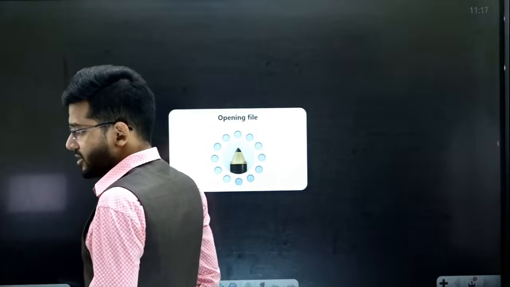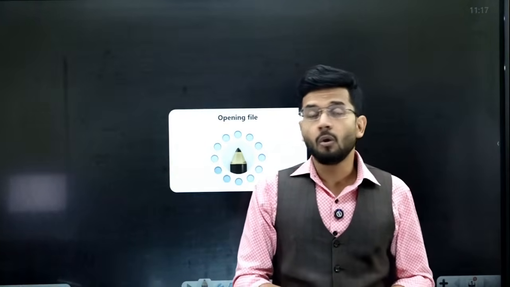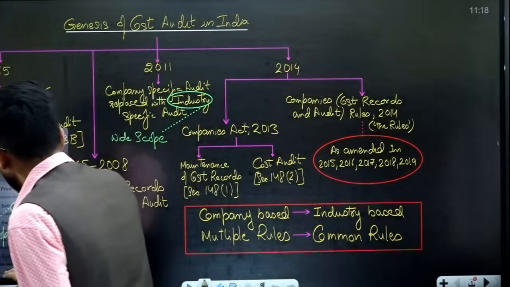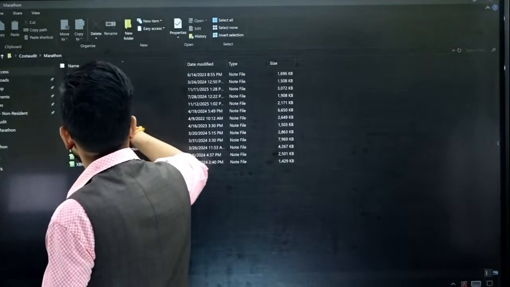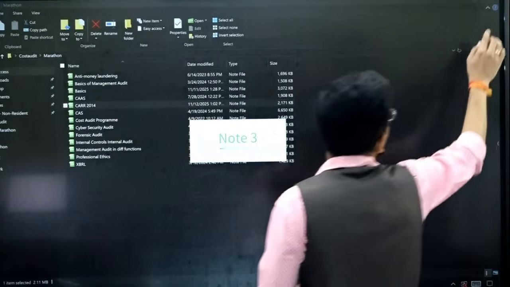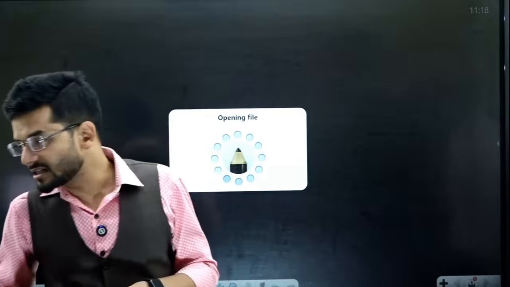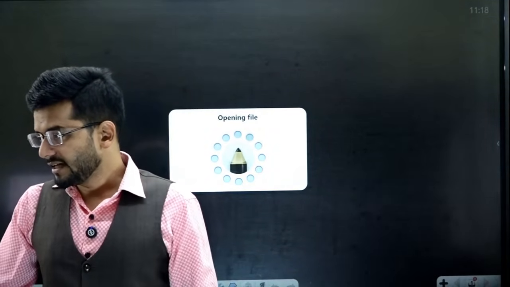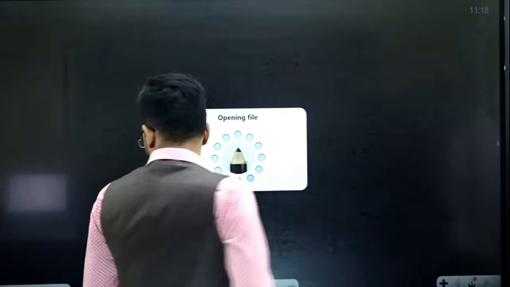Okay, please confirm in the chat box if you have revised rule 3 and rule 4, which I did in the last class. Please confirm in the chat box, because I want proper regular revisions. That is a very basic thing that I require from each one of you. Regular revision of each and every topic is essential if you really want to score well. And if you want to keep pace with me, then regular revision is required. So have you revised yesterday's rule 3 and rule 4? Please confirm in the chat box.